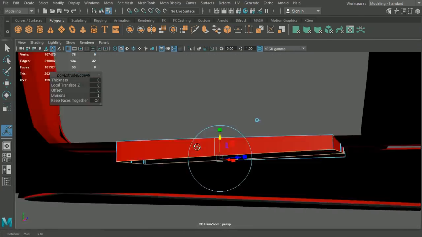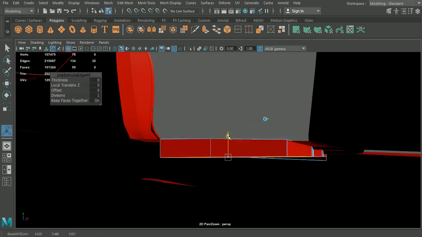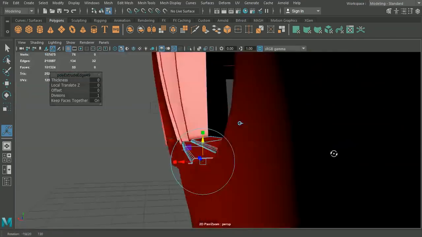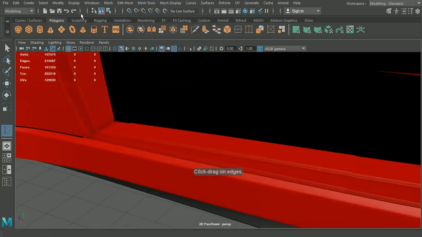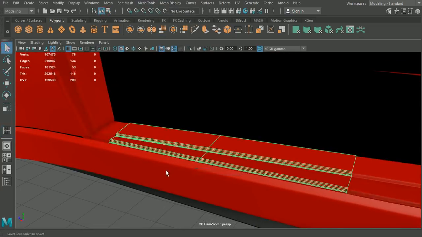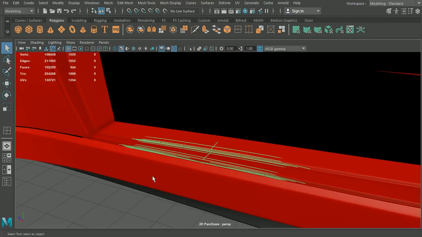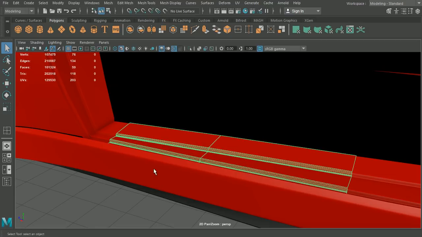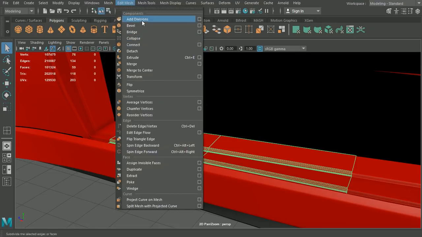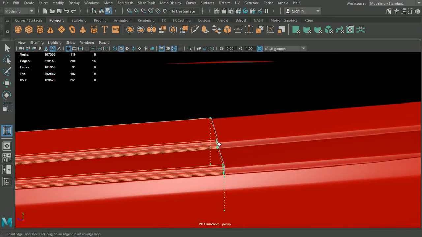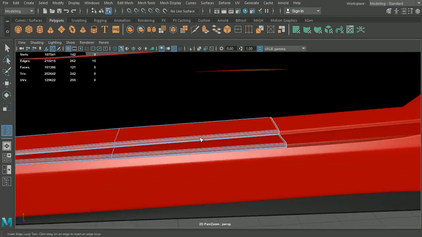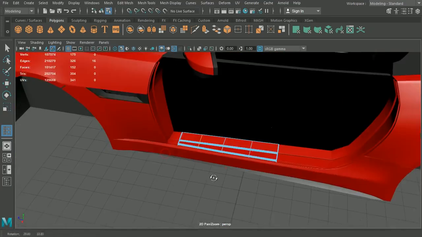Okay, so we'll drop that down here, like so. Let's insert a couple of edge loops in here as well. So this is kind of like a little kick plate that appears inside the car.